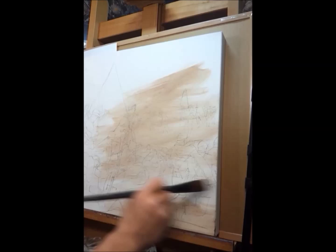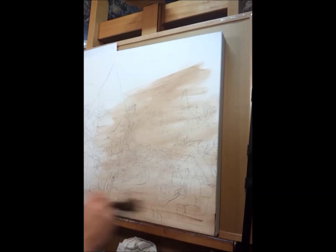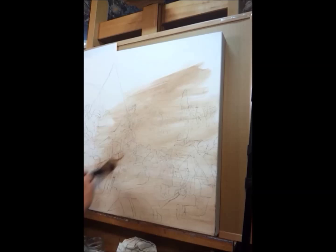And like I said, I don't always go detailed. When I was first starting out, I used to go really detailed with underpaintings. I really used to block in where all the highlights were going to be, and after some time I found that I was just painting over that anyway, so it helped in the beginning, but once I started to do more and more, I found that wasn't as necessary to do.